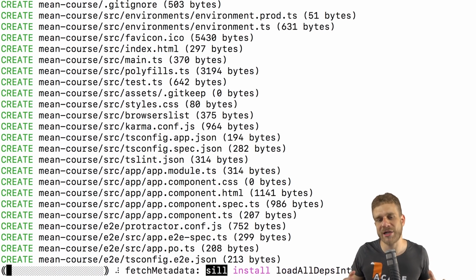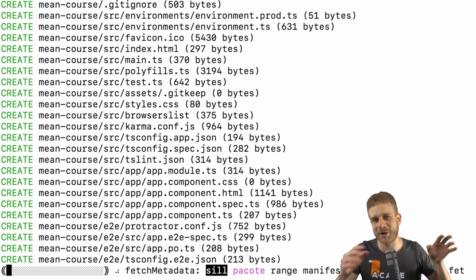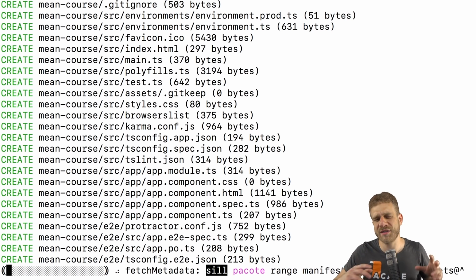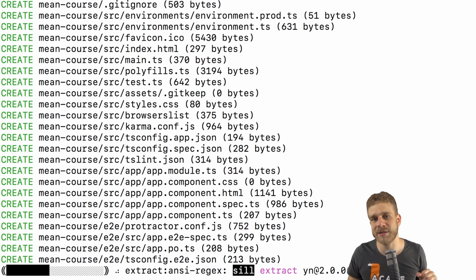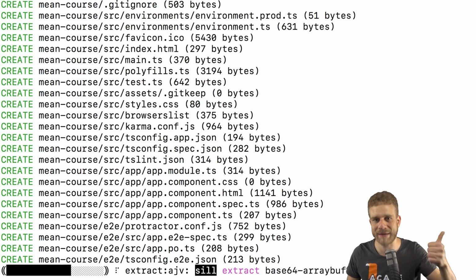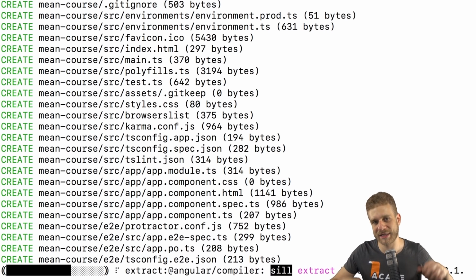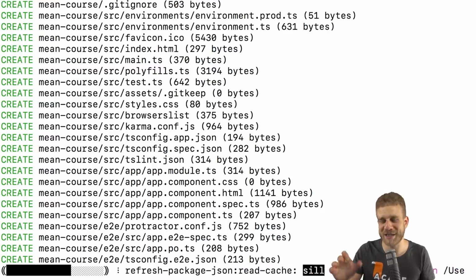And once you hit enter, it will set up that project. It will create a lot of files in there. Most of them are configuration files for that workflow. We don't need to worry about them. And it will also give us a little dummy app with which we can start. It will also install all the dependencies like the Angular framework and other dependencies that framework depends on, but also a couple of build or workflow dependencies. So dependencies that compile the TypeScript code, dependencies that optimize the code, things like that. So this can take a while, and I'll be back once it's done.